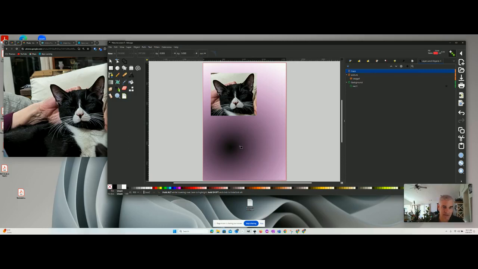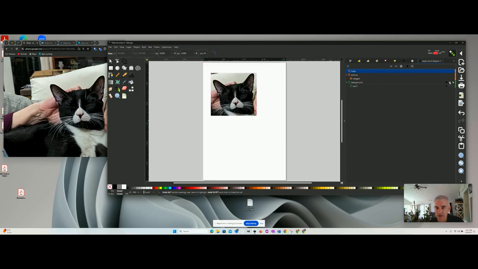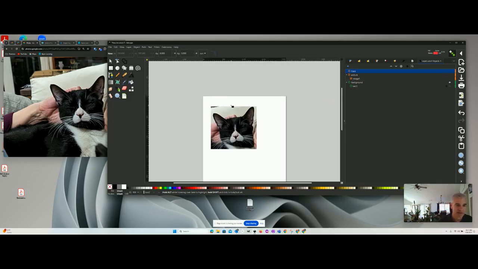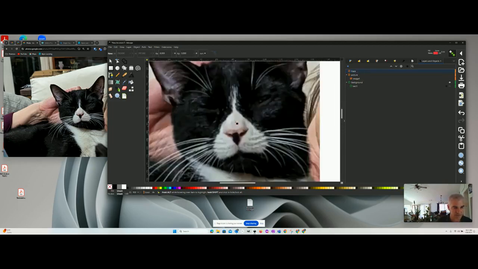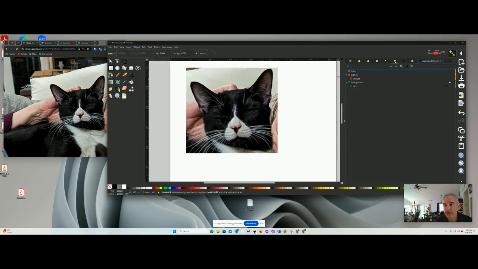So I'm going to trace this now. I can actually turn off the background so I don't see that. And I can, as we've done earlier, turn on or off the image of this. So I'm going to zoom in. I'm on my trace layer here, and I'm going to actually just draw. So I'm going to zoom in, not all the way. Let me grab a pencil. So the pencil is great for freehand, and I'm just going to trace.